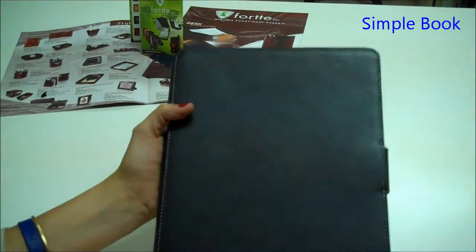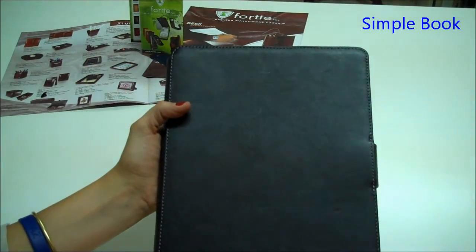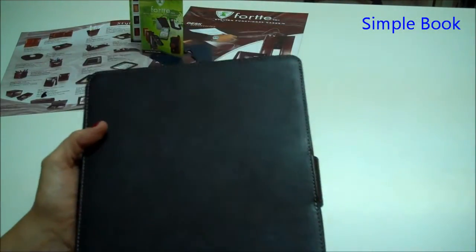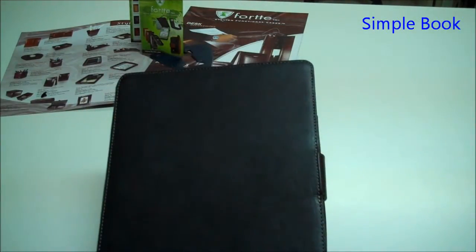When you customize your case, you can get it embossed with your name or your company logo. So give us a call, because we can help you out with your choices and options.